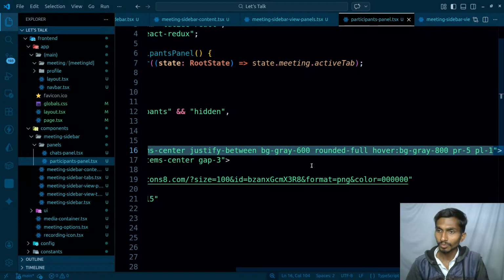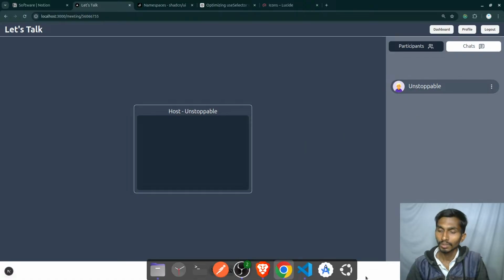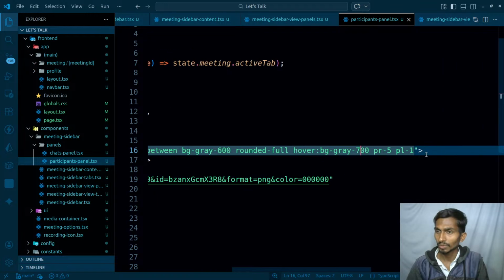So this is how it's gonna be going ahead. And apart from this particular thing, whenever I hover over it, at that time it's 600, right? So at that time it's actually gonna be 700. Have some transition over here. Transition, that's actually duration.